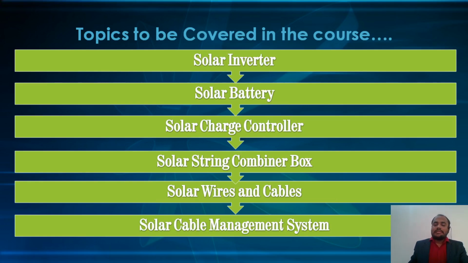We will discuss in detail each and every component of a solar system like the solar inverter, which kind of solar inverter we should choose, how to choose the MPPTs, how to choose the strings, and how to choose the inverter, like on-grid, off-grid and hybrid type of inverter. We will also discuss in detail solar batteries, how many types of batteries there are, which battery is feasible for an off-grid type of solar system, and how to connect the batteries in series and parallel connection, everything.